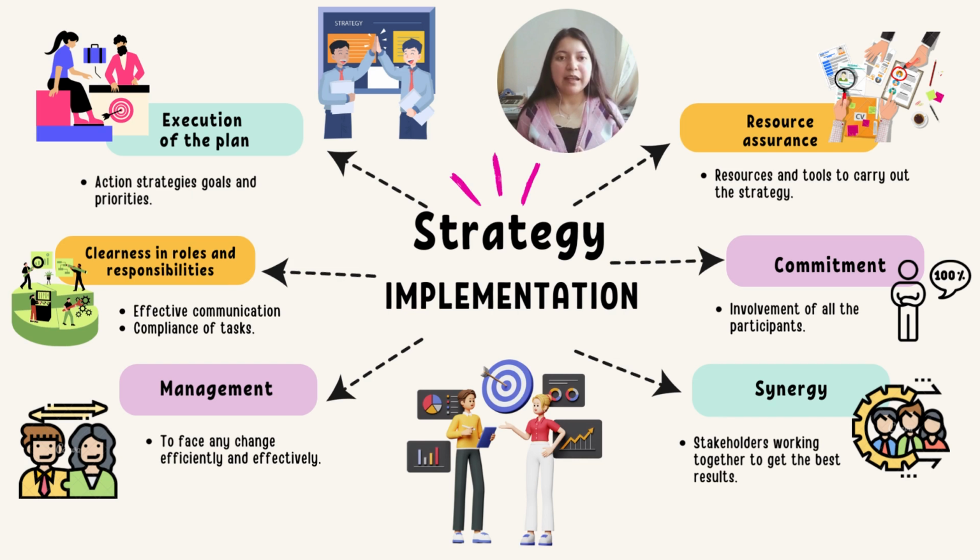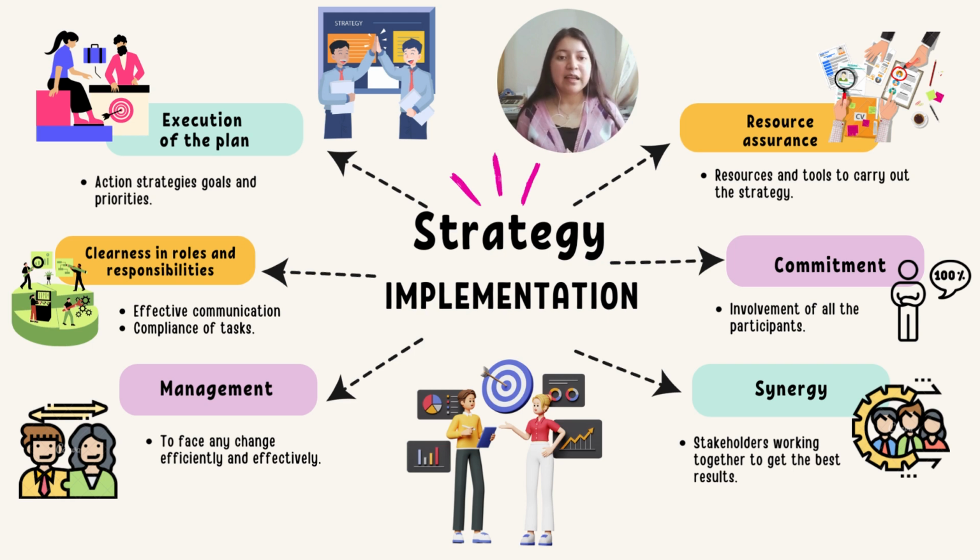and do what is best for the planning. We also have resource assurance, which is to make sure that we count on all the resources and tools in order to carry out our strategies. And also be aware if we are going to need more resources to cover the needs of our planning.